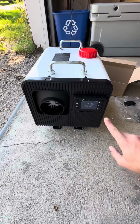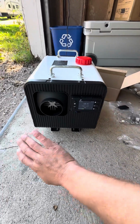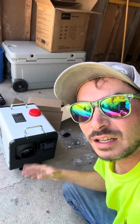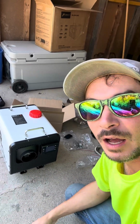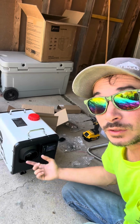All right, I probably should have read the instructions, but I feel like the power button should do something, right? It's blowing on me. Okay, maybe I'm gonna have to read the instructions to see how to turn this thing on, because just pressing power doesn't seem to have done the trick. Oh wait, I lied. It's making clicky noises that are speeding up. So maybe it's starting? I don't know. I'm flipping through the instruction manuals, but these instructions really suck. They're not good. So there she's starting to go.